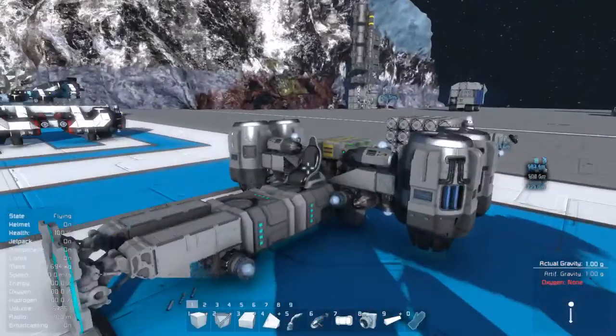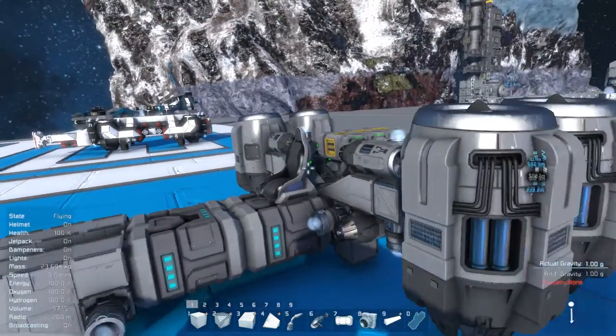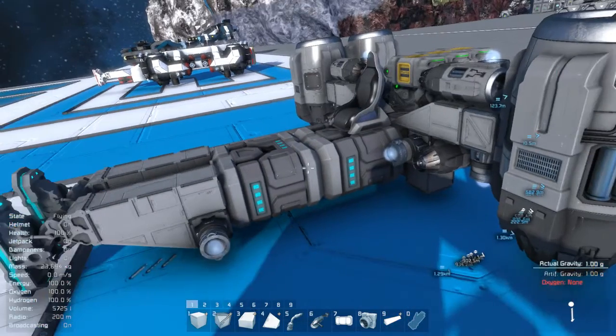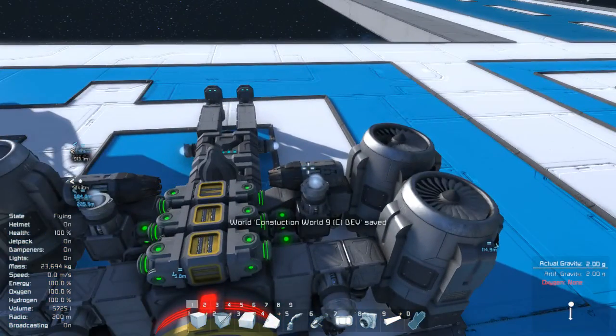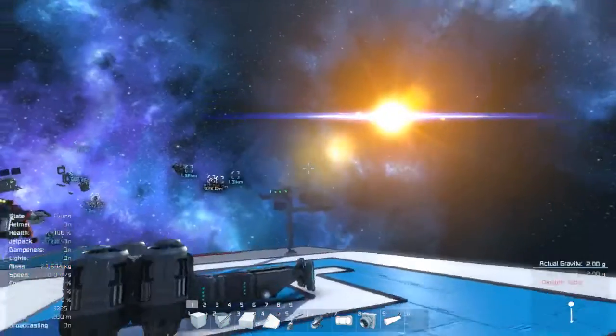This was a concept for it, and as you can see, this one has just the control block and a seat for controlling it, and again the same thing. I wanted to try and make it as light and as small as possible, and as powerful as possible, but there you go. So that's that one.